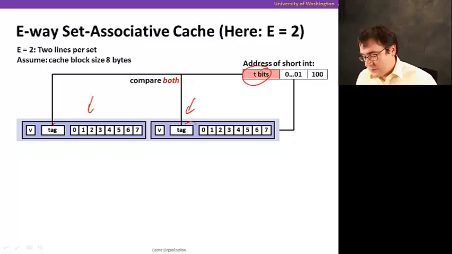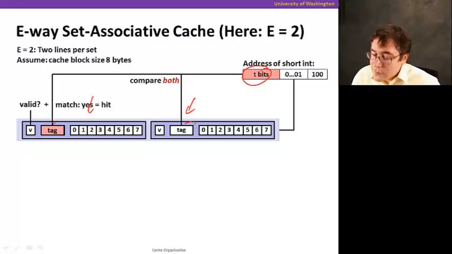That means that the data here can go in 2 places in the cache. So the comparison with the t-bits of the address with the tags now has to involve 2 values. Now, we're doing 2 comparisons. And then, we're going to do the same thing.